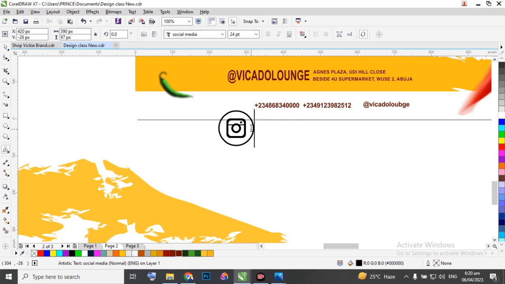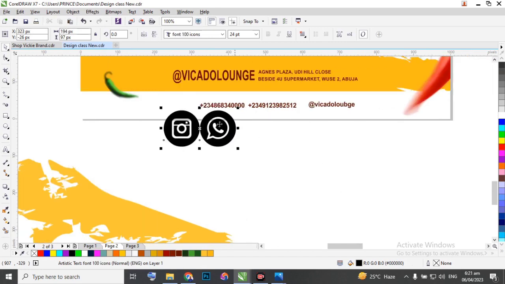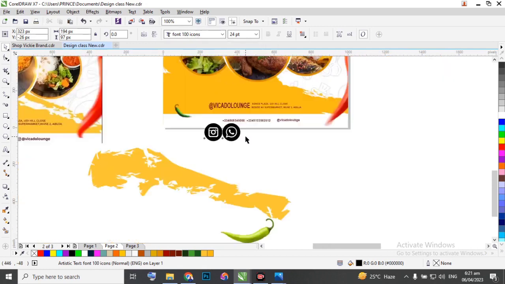Now I'll tell you the key when I find it. Okay, let's try capital letter. So the one I eventually made use of rather is font 100 icons. You can get it from Google, because in social media I couldn't find the WhatsApp icon.